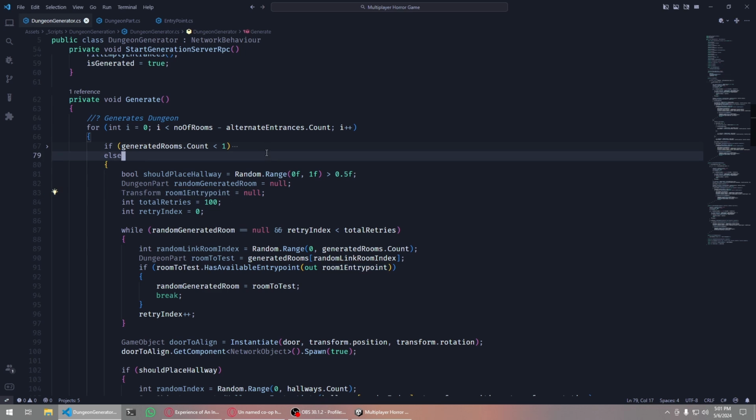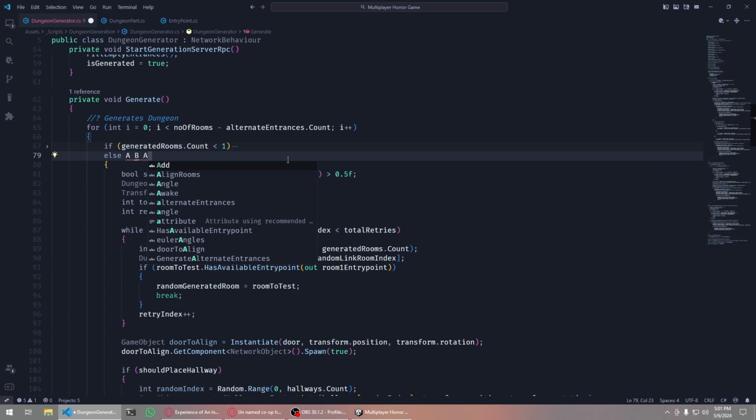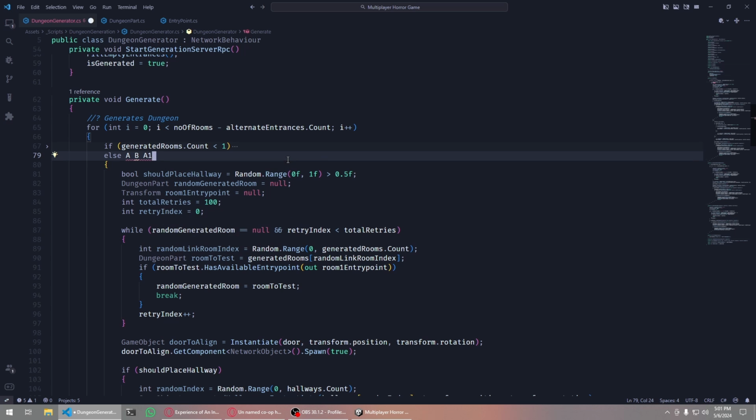So I have room A here, and then I have room B. Then I need an entry point for A1, and I need an entry point for room B, so I can attach these two rooms together from these two entry points. So this room 1 entry point is basically A1, the entry point for the first room.